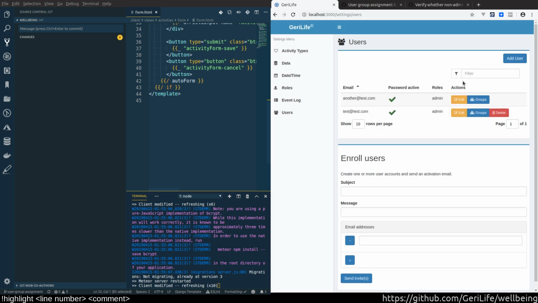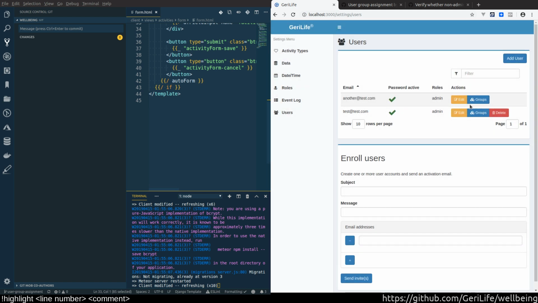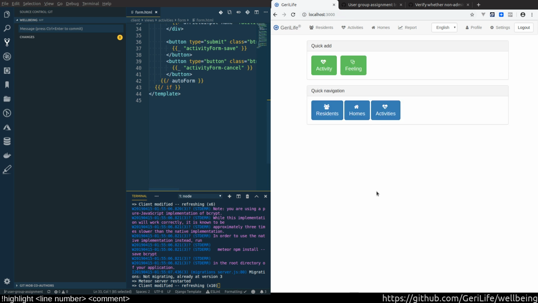Assign groups, and this is using this slim select widget, which is also misbehaving slightly, probably due to that same reactivity gap, or so to speak, the asynchronous nature of the data coming to the client and the DOM rendering based on asynchronous data.